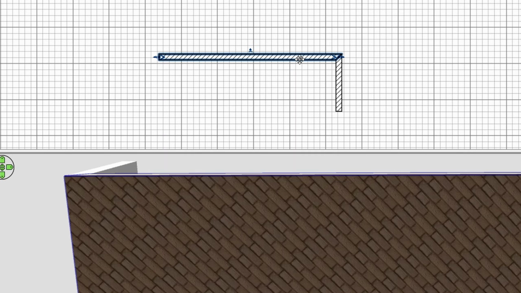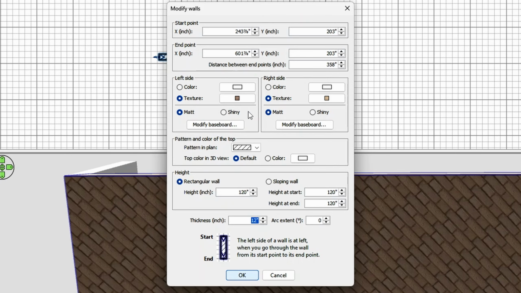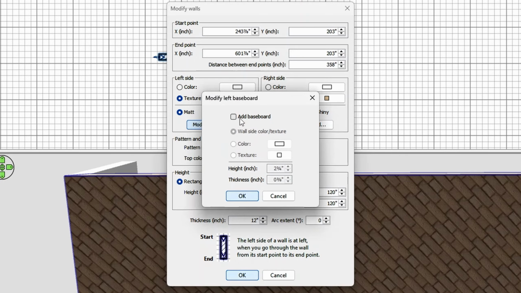Just double-click on the wall segment again. And here you can make your material shiny. This is visible only in the final render and not in the 3D view. With these buttons here, you can add baseboards to your wall. Just click on the button, select Add Baseboard, then select a color.